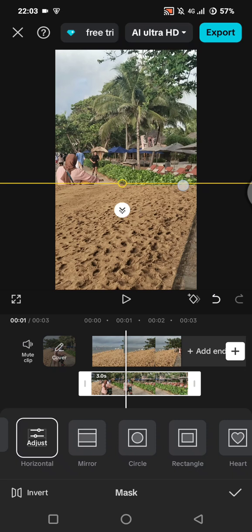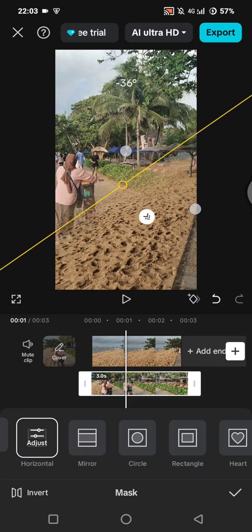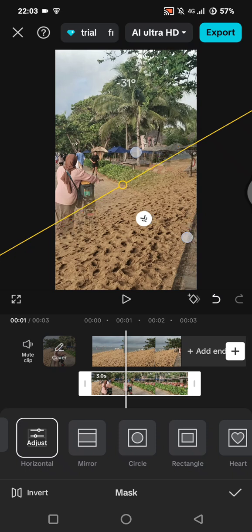And if you want to add some blur edges, you can just go like this, or you can also rotate it like so. So this is the feather tool to blur the mask edges. You can also move the mask position to reveal or hide different parts.